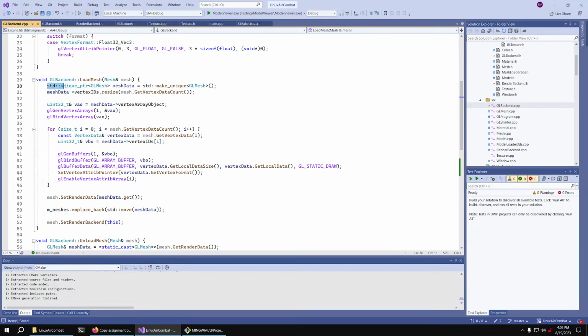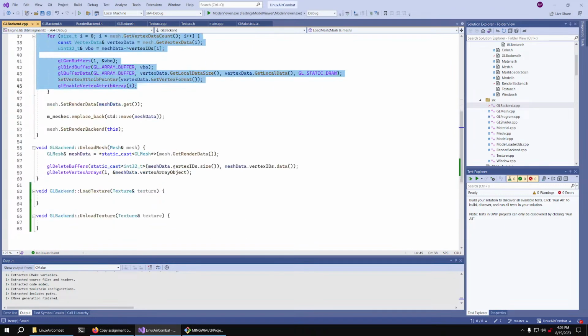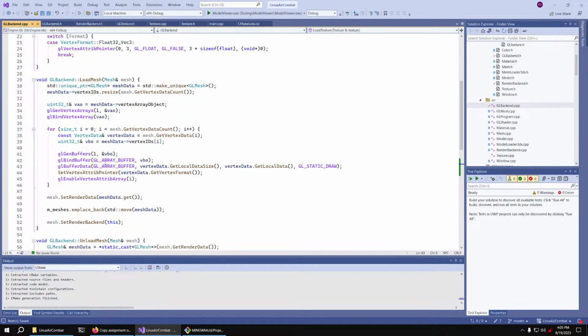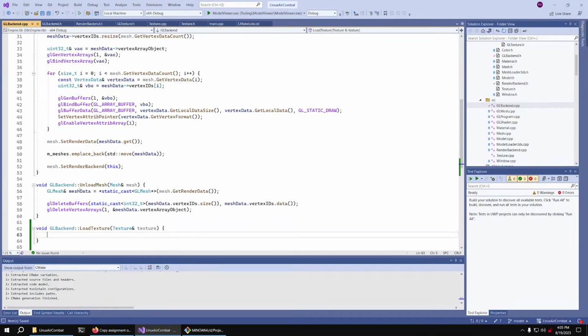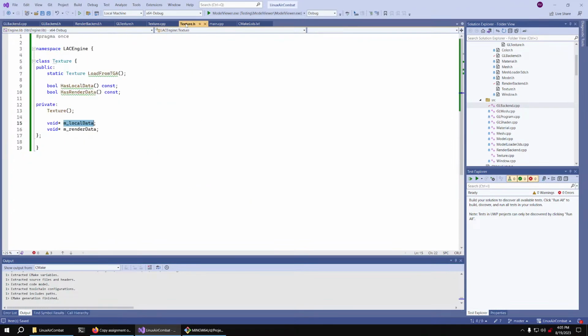And just like load mesh, we need to actually create the GL texture and then populate the data and then make the OpenGL calls. And then also set the render backend for the texture. So I need to add that as well.